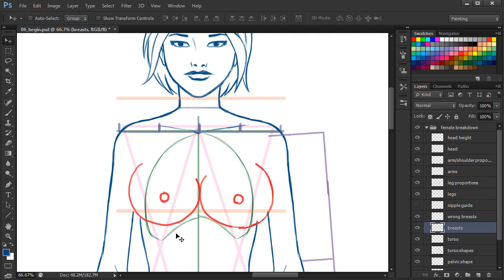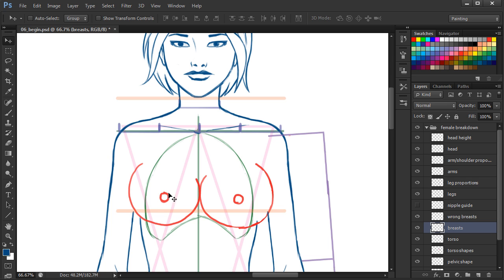Breasts are very much affected by gravity, and these breasts appear to be very gravity defiant. Breasts don't normally form a cleavage like we have here unless there's an external force pushing them upward. Another example of gravity is that you're not going to have this perfect arc coming right out of the armpit area. Breasts are more teardrop shaped, so you're going to have a gradual, almost S-curve coming off of this area. We're going to illustrate that when we redraw the breasts.